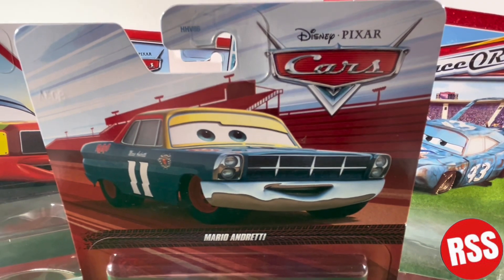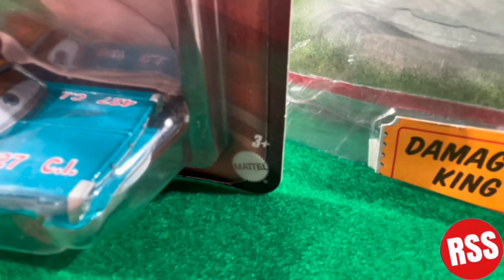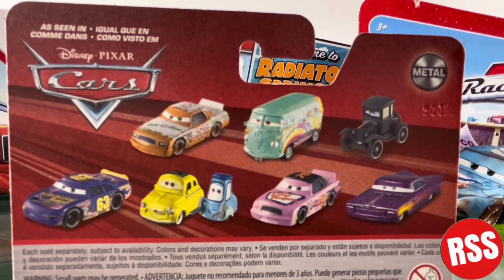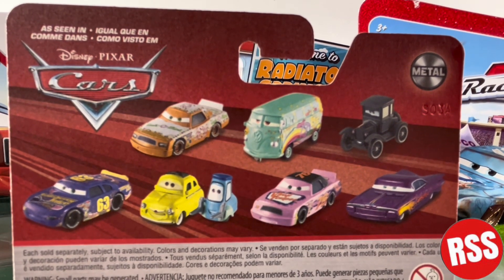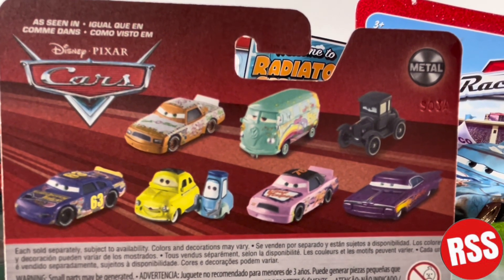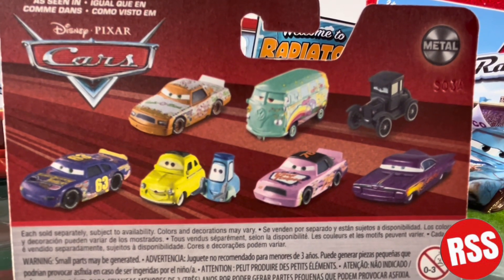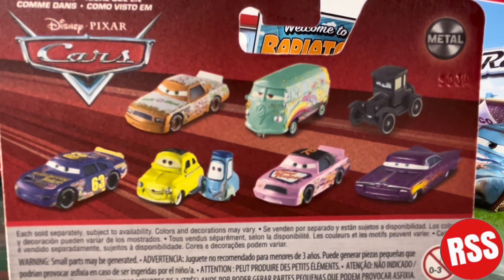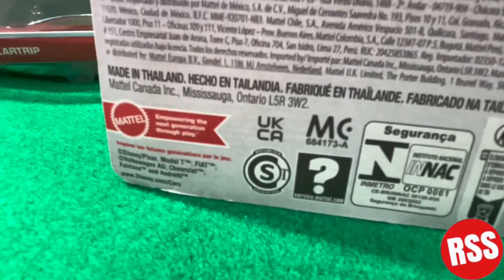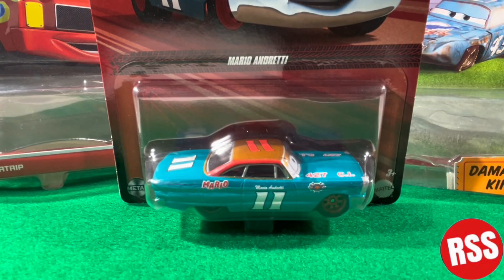Taking a closer look at the packaging, you can see the Jesse Pixar Cars logo and the nice card art, three-plus and Mattel logo. You can see the 'As Seen in Cars' logo, the Mattel logo, the Taco Mint Racer, Philmore, Lizzie, and I believe his name is Lee Revkins. There's also a Transberry Juice Racer, then Luigian, Guido, the Vinyl Toupee Racer, Ramon, and finally Mattel — empowering the next generation to play.